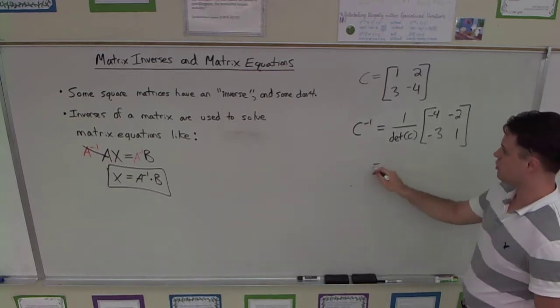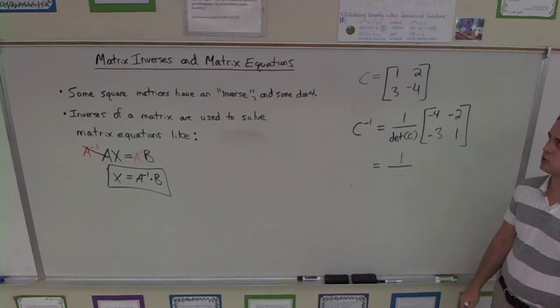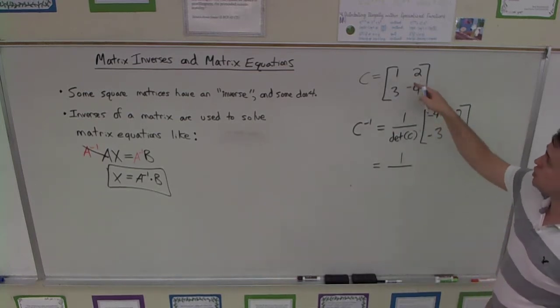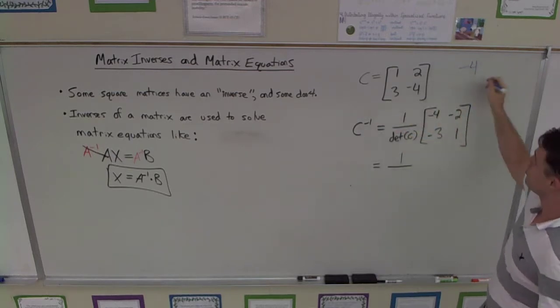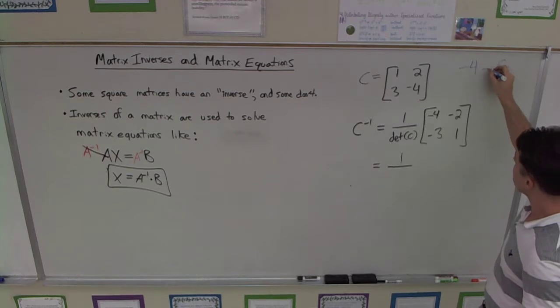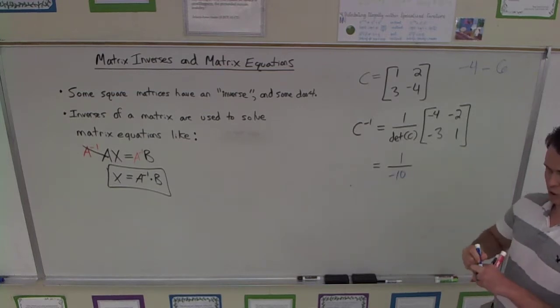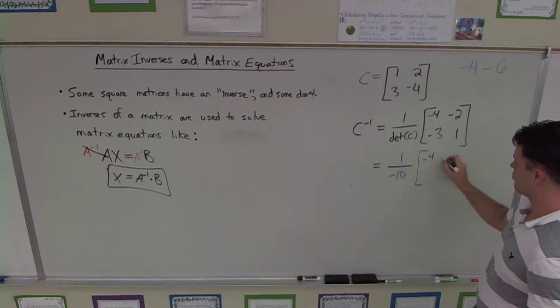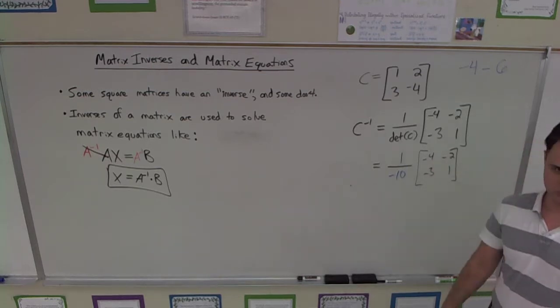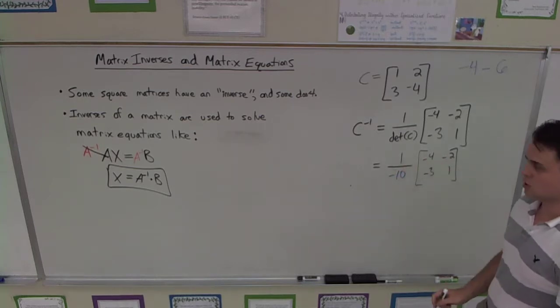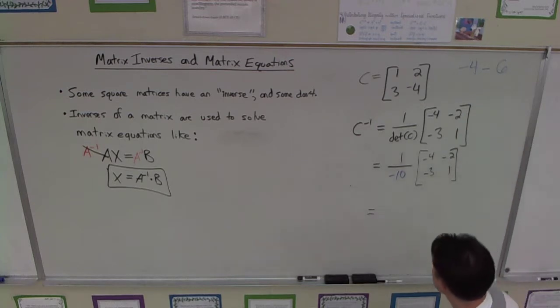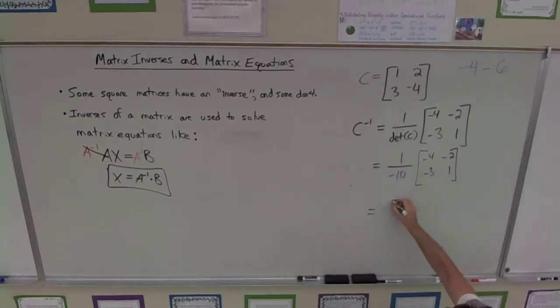Okay, now last week I think we figured out how to do the determinant, right? So let's do that, figure out what the determinant is. I'll do some scratch work. So what's -4 minus -6? There we go. I'm just going to copy and paste this right here and distribute, because that's a scalar, right? It's just a number times a matrix. So what is -1/10 times -4? It's positive, right? Yeah, so 4/10. Negative 1/10 times negative 2 is positive 2/10. Positive 3/10.